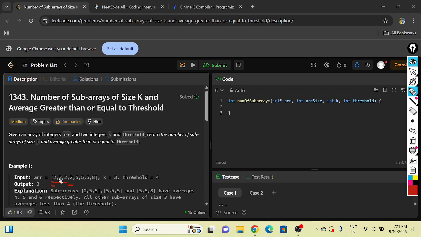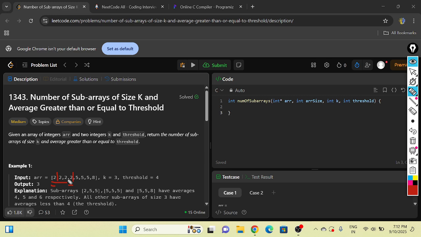Now I have to move the sliding window to find the next average, because the first average has been found for this 2, 2, 2. I have to move the window to this spot. So how do I find the sum? Now the right pointer is here, the left pointer is here.